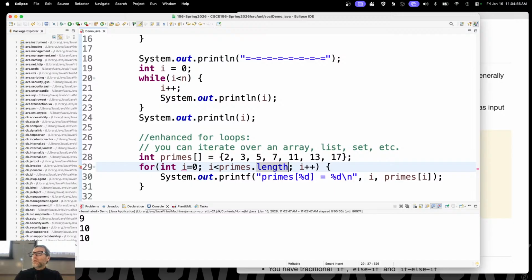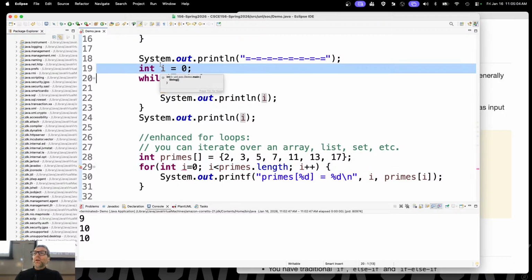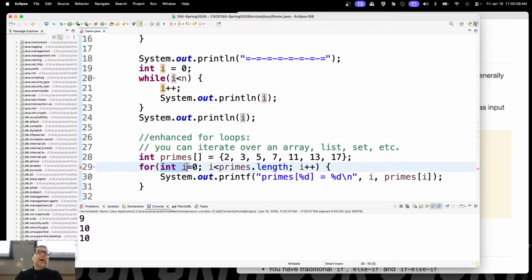There we go. It's not compiling. I have a duplicate variable now. Remember that I declared I up here on line 19. I cannot now declare a new variable called I that is just scoped to my for loop here. So compromise, I'll go ahead and do this for now. Right. Let's see this in action.